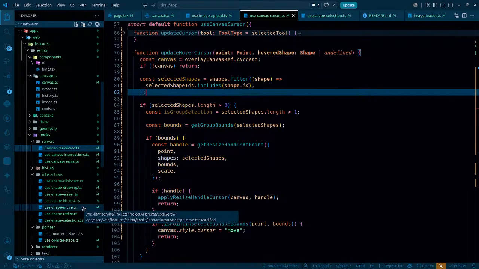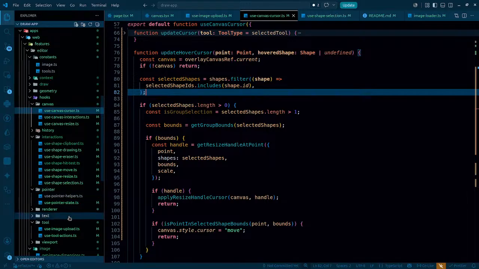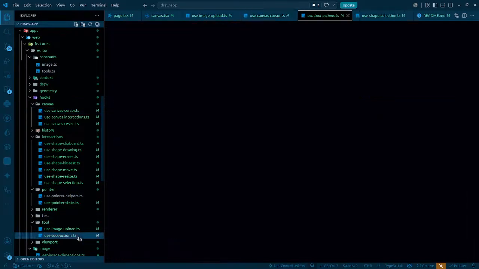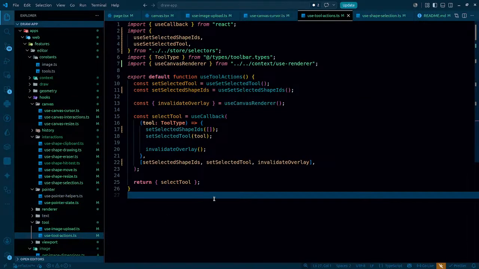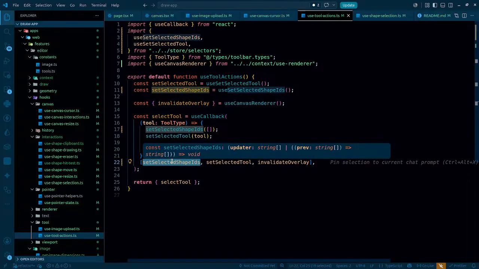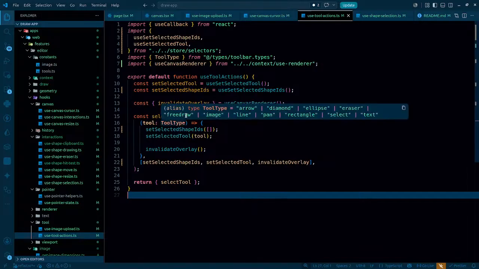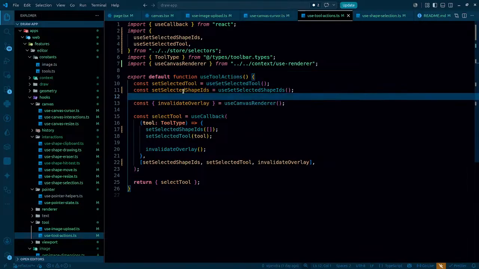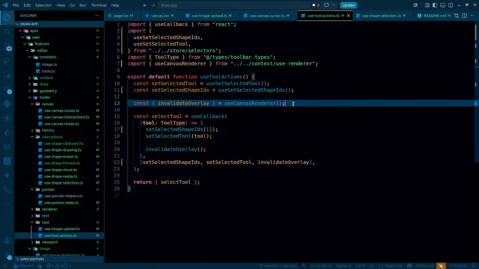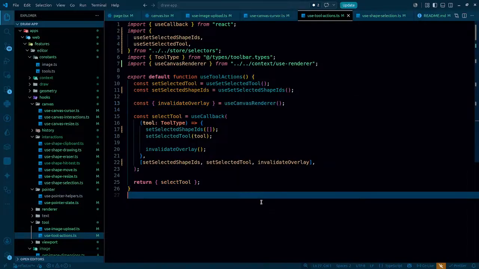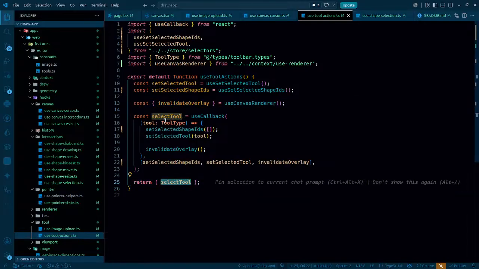So whenever we are changing the tool, use tool actions. So whenever the selected shape IDs are, use tool actions, we have set selected tool, this shape IDs, and whenever we are changing a tool, that simply means select a tool.